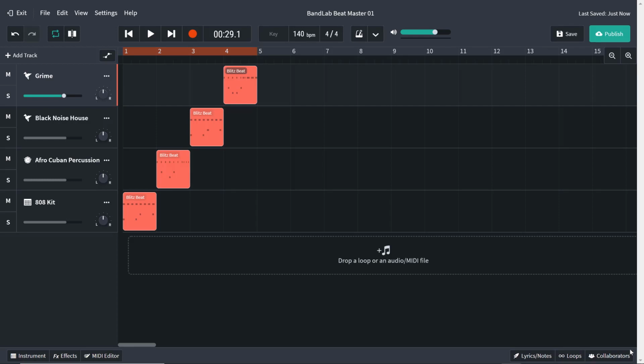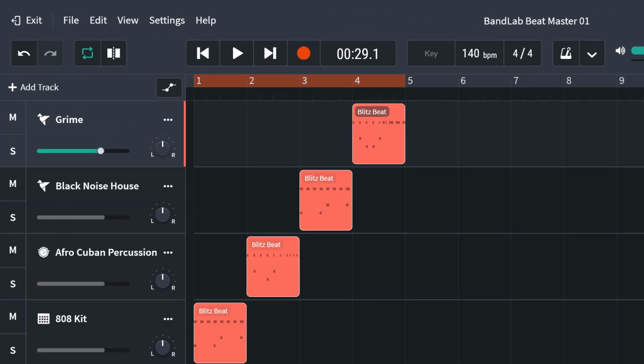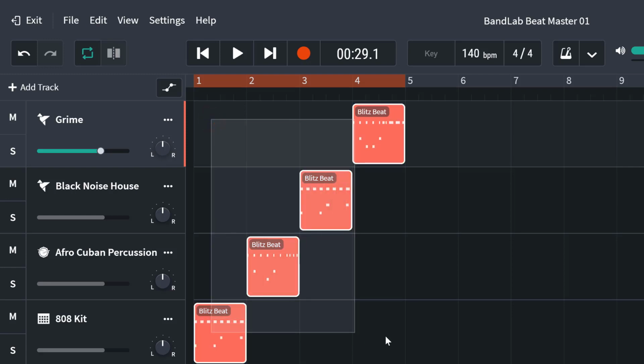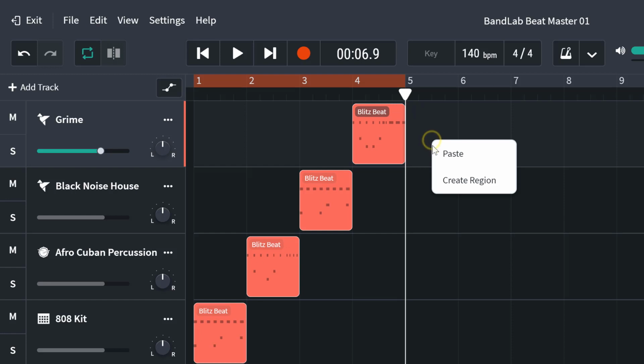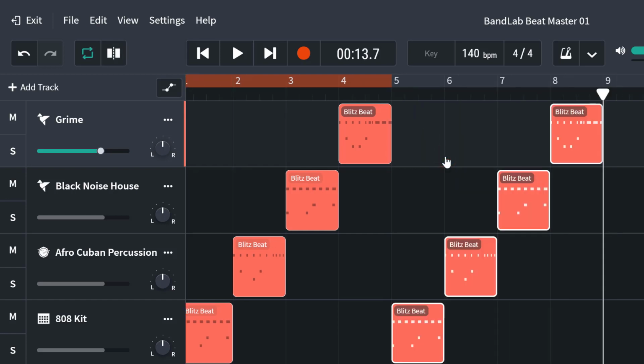From now on, it's just a case of experimenting, being creative, and thinking out of the box. Every time you get something that sounds good, copy it to the next 4 bars. Extend the cycle by dragging the orange bar from bar 5 to bar 9.